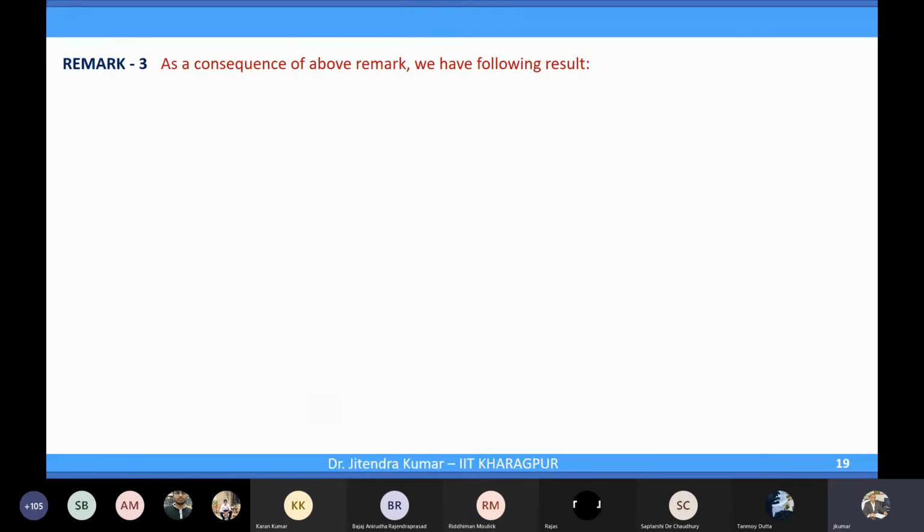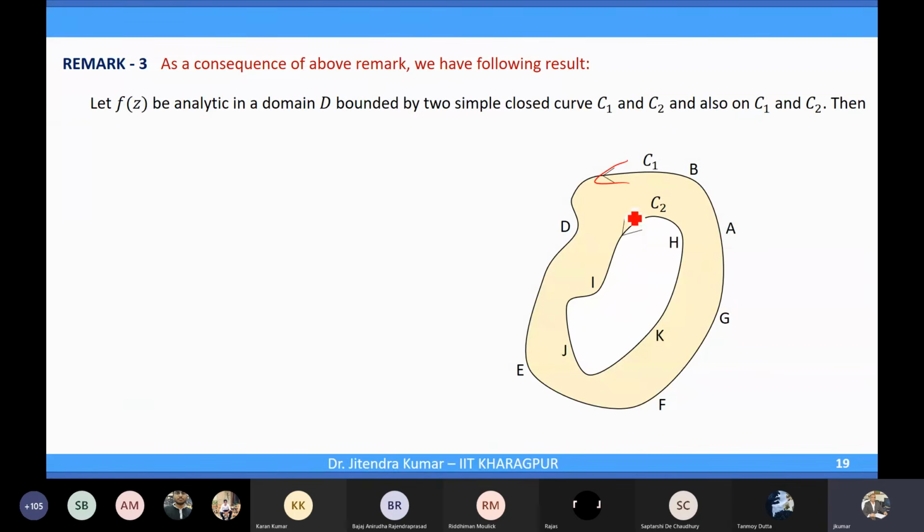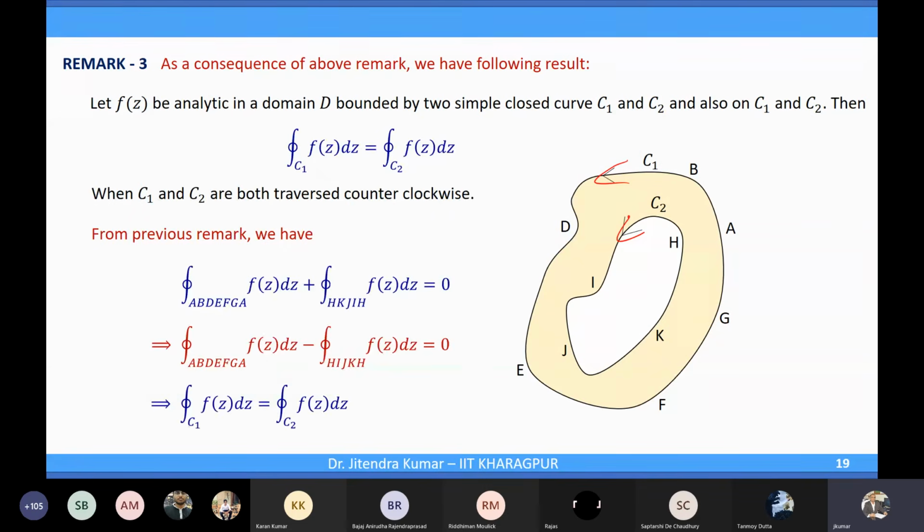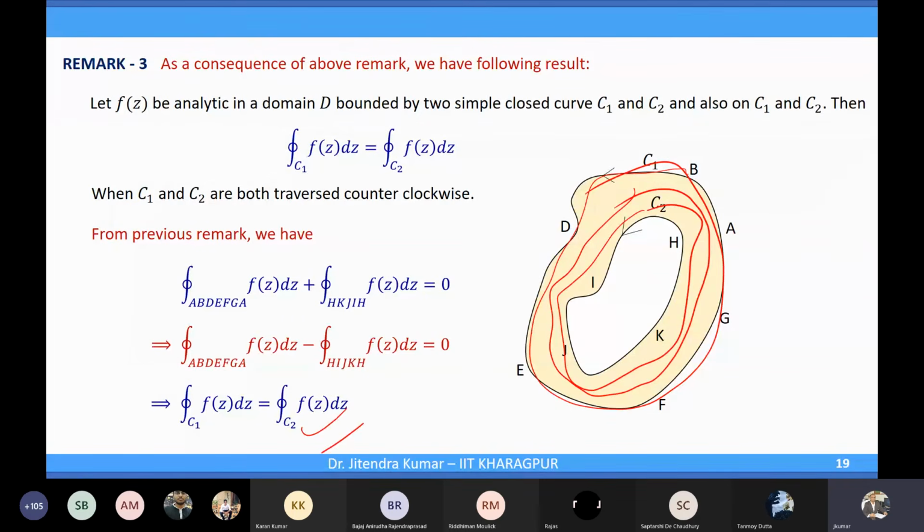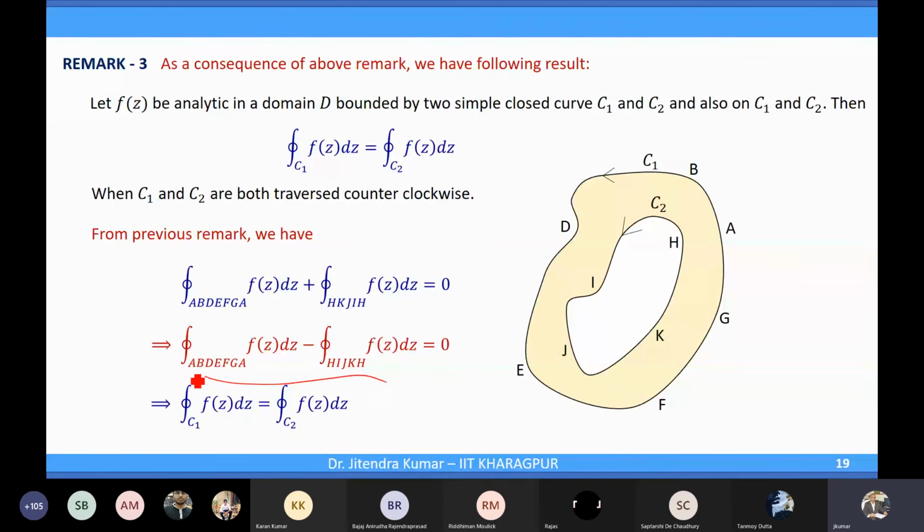So that was remark 3, if you remember, on that day when we took the same direction of the curve bounding this domain, and then we realize that the integral over C1 is equal to the integral over C2. So again, you can see a kind of path independence. For the integral over this outer one here, you can take any curve inside, and the value is going to be the same, right? Or C2 itself, or any curve you take, the value of the two will be equal. This is the meaning of this result.